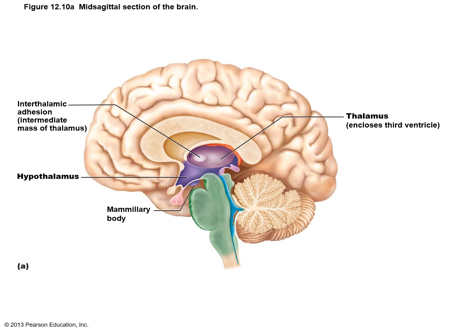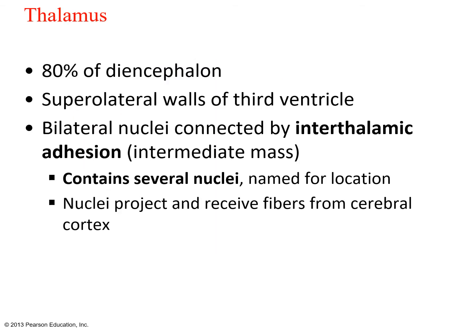The hypothalamus is in dark blue. It also includes what are called the mammillary bodies. This is the pituitary gland. It's the master gland of the endocrine system, but it is directly controlled by the hypothalamus. The epithalamus consists of the posterior commissure and the pineal gland, which is responsible for regulating sleep-wake cycles.